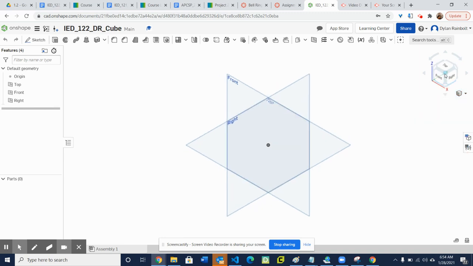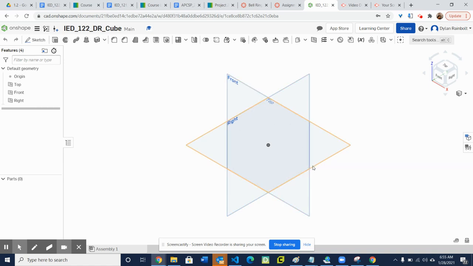Okay, so now that we've got that settled, I do want to go ahead and show you all how to create your first object. So this is going to be a cube, right? And so a super important thing to know is that in order to create a 3D object, we must first create a 2D shape using the sketch tool. Okay, so let me repeat that. In order to create a 3D object, we must first create a 2D shape using the sketch tool. Go ahead and write that down if you need to, because that'll be super important, and that's definitely a quiz-worthy question.